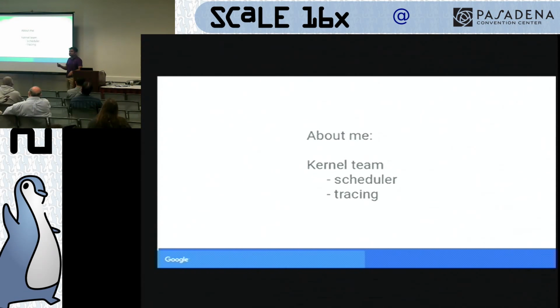So a little bit about me first. I work in the Android kernel team at Google. We ship all the kernels on all the Android devices out there, and my two areas are the Linux scheduler, which is the piece of code in the kernel that takes care of placing tasks on different CPUs and load balancing the tasks between the CPUs and scaling the CPU frequency and stuff like that. The other thing I work on is tracing, which is ftrace and perf and all these powerful tracing technologies available in the Linux kernel. And BCC is the latest thing that I've been working on.